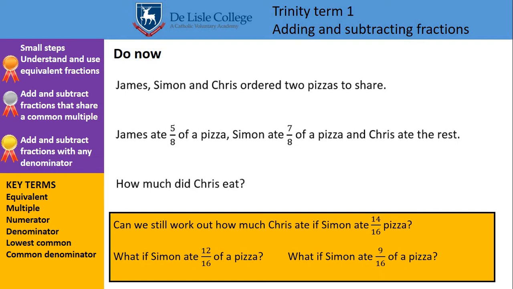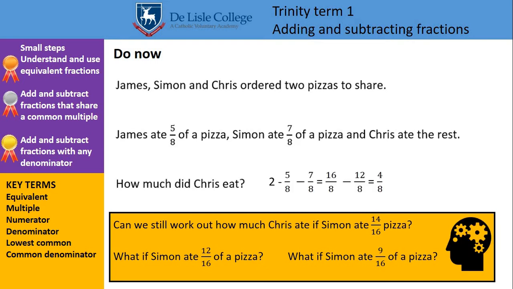Okay, so hopefully if remembering from last time, if we've got 2 whole pizzas, we're going to take away 5/8, we're going to take away 7/8, and then we can have 5/8 plus 7/8, add those together, that's 12/8. 2 whole ones, 16/8 minus 12/8 leaves us 4/8. It's the amount that Chris then got off the pizza. That's obviously more commonly known as half of the pizza there Chris got. A little bit shortchanged, didn't get as much as the rest.